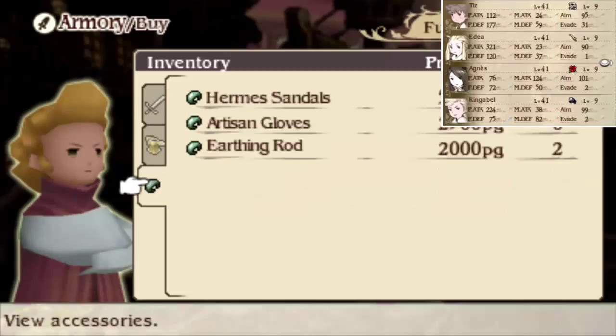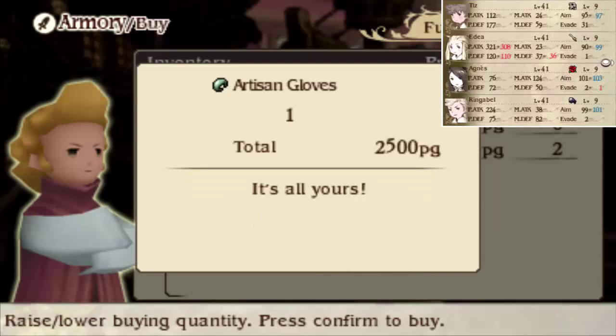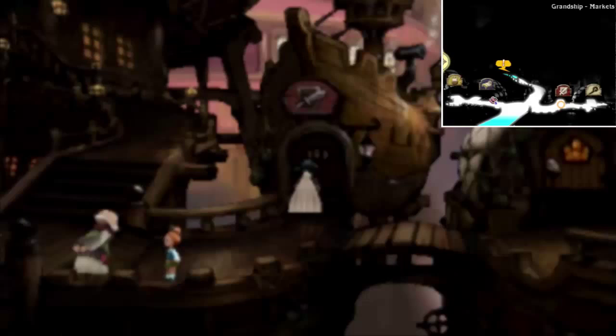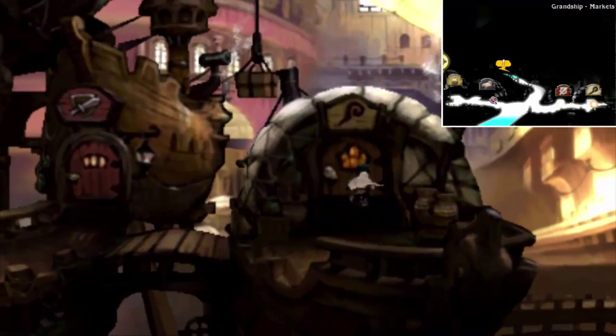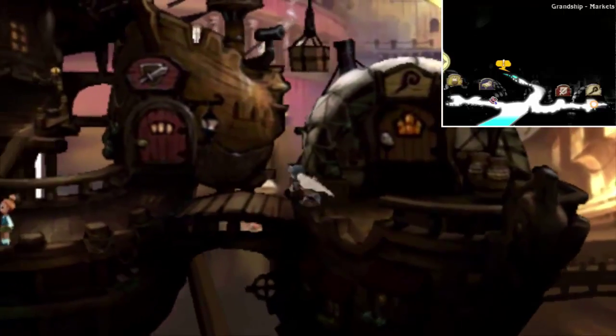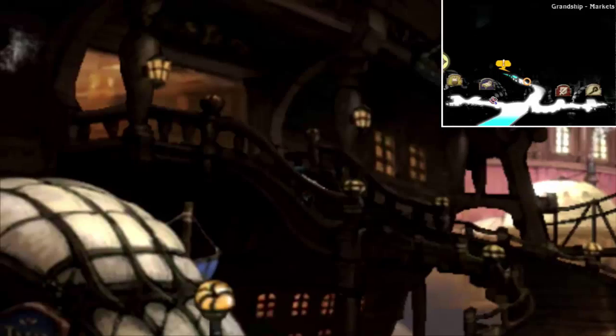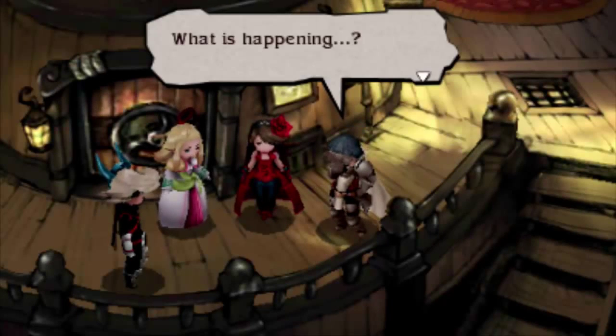Viking coat, I have a bunch of. Yeah, okay. Oh, I don't have any artisan gloves. I'll buy one. It's always good to have some kind of extra piece of equipment lying around. Any new magics? Nope. Alright, thanks anyway. Well, I guess we can get out of here. I just wanted to check the items in case this place really did sink and I wouldn't be able to get anything here anymore. What is happening?